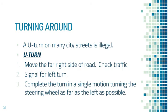Move to the far right side of the road. Check for traffic, signal for a left turn, and complete the turn in a single motion, turning the steering wheel as far to the left as possible.